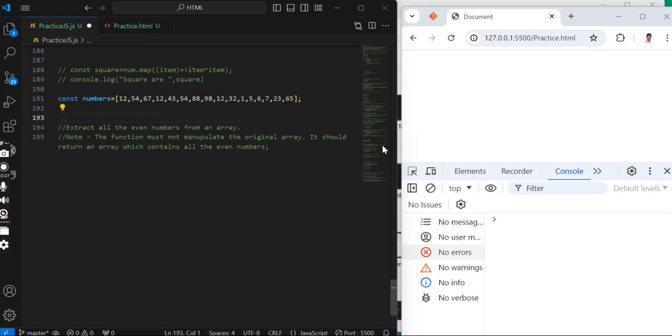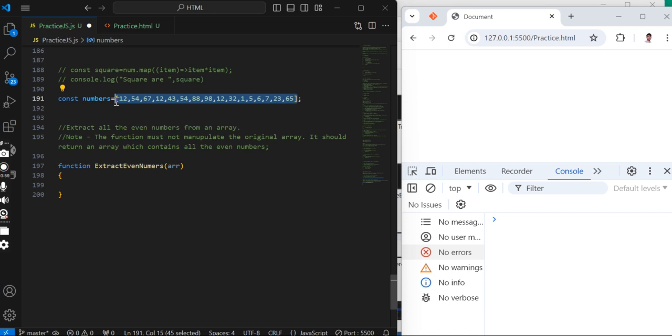So let us remove this. Let us write a function. What will be the name of the function? Extract even numbers. Although we can give any name. Here we are taking an argument. See what we are doing.